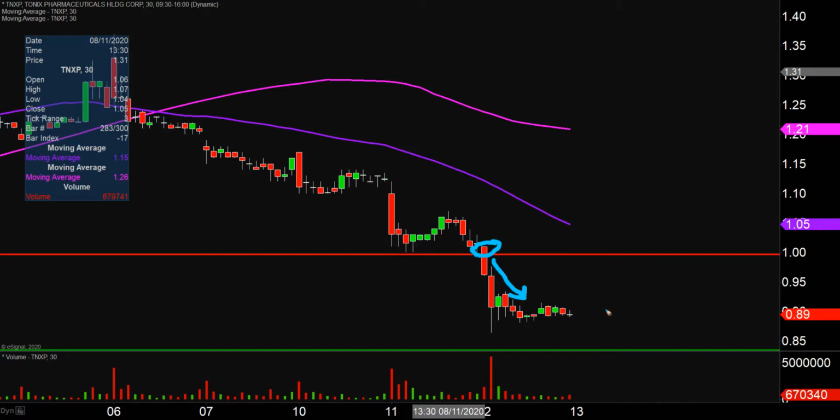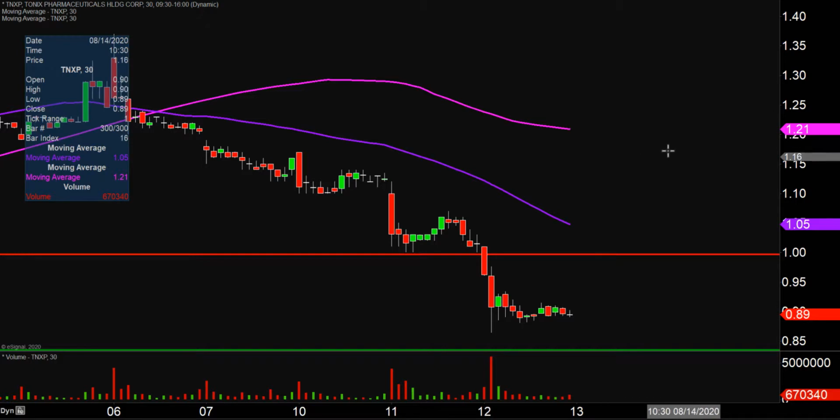So if there is any sort of attempted bounce back to the upside, that dollar mark is certainly going to be public enemy number one that you'll want to keep an eye on and see if the price can break above it or not. In the event the price can get back above the dollar mark, then the next level of resistance you would want to turn your focus to is that purple line up there, which on my chart denotes the very well known, the very famous 50-period moving average, currently valued at $1.05. But that's probably getting a little bit too far ahead of ourselves, given the price first just needs to bounce up to $1 and then get through it. At that point, it makes more sense to be focused on the 50-period moving average. But nonetheless, keep your eye on those levels from the technical point of view as resistance levels.